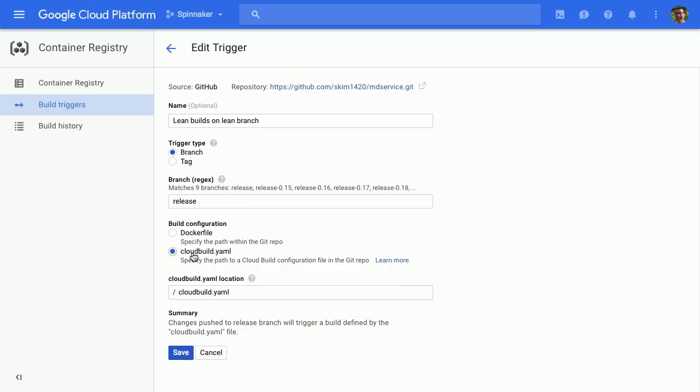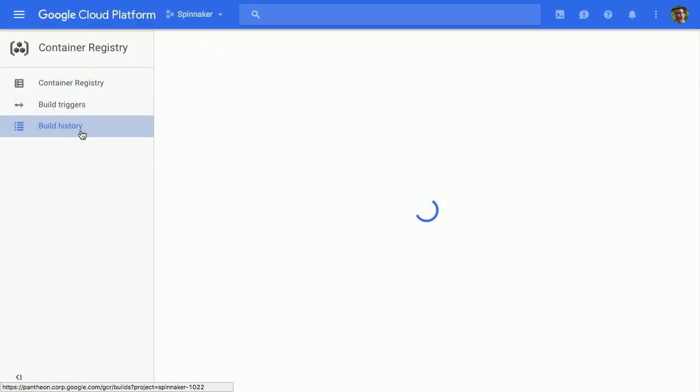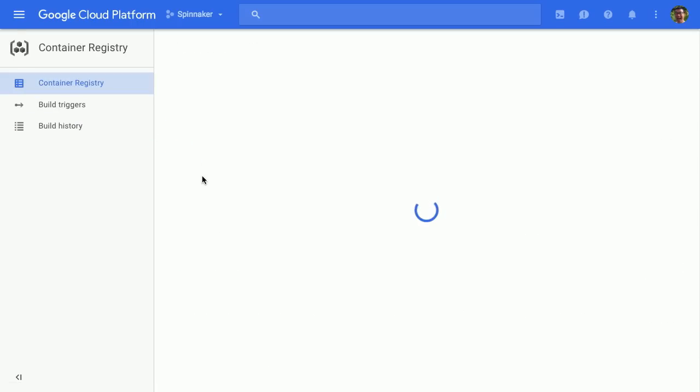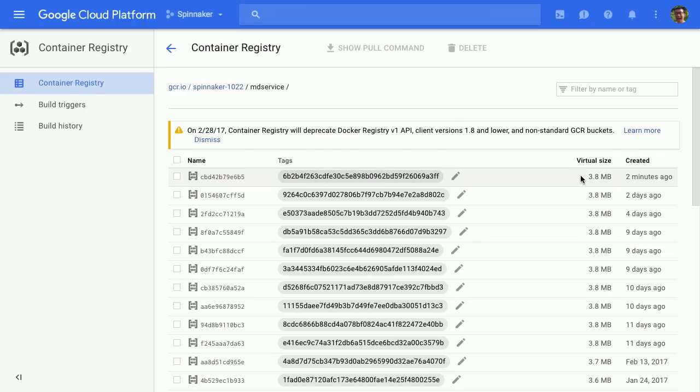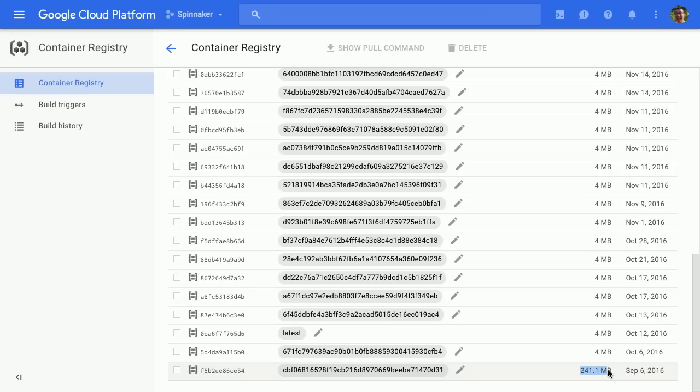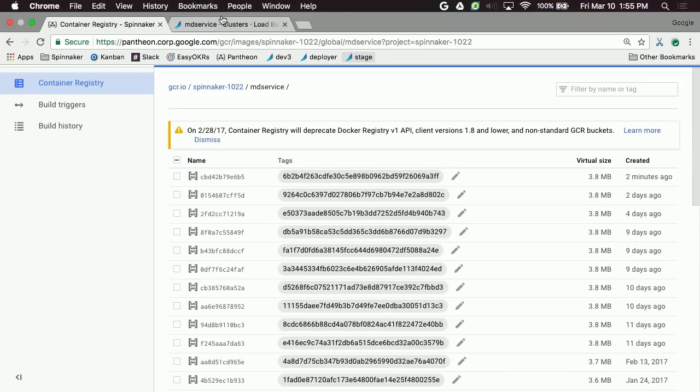If you want to look at more, you should go ahead and Google Container Builder. What you'll see is the build that happened just now. And if I look at my container registry for that service, you'll notice that it's like 4 megabytes for that Hello World container. Previously, I had built it using the standard method, and it is 241 megabytes. So that's like 1.5 orders of magnitude we're talking about there. It's because the Go SDK is in that container, as well as all the different packages that I downloaded. OK, so back to our normally scheduled program.